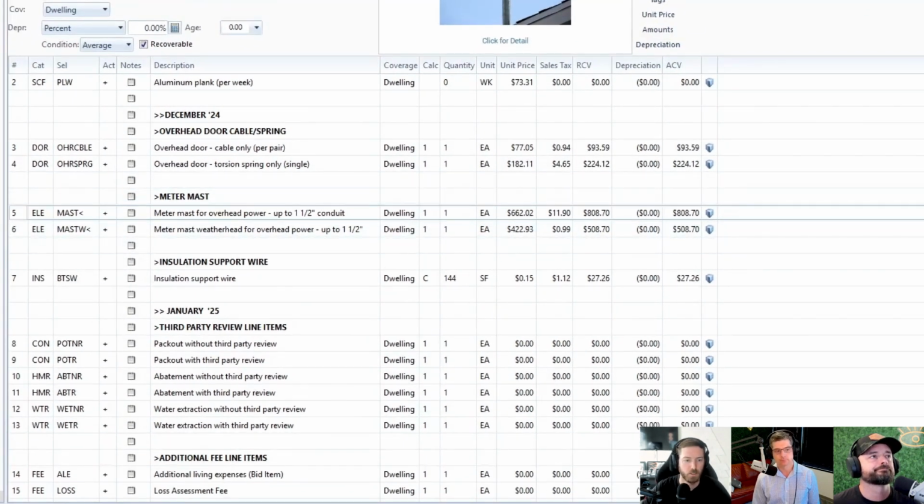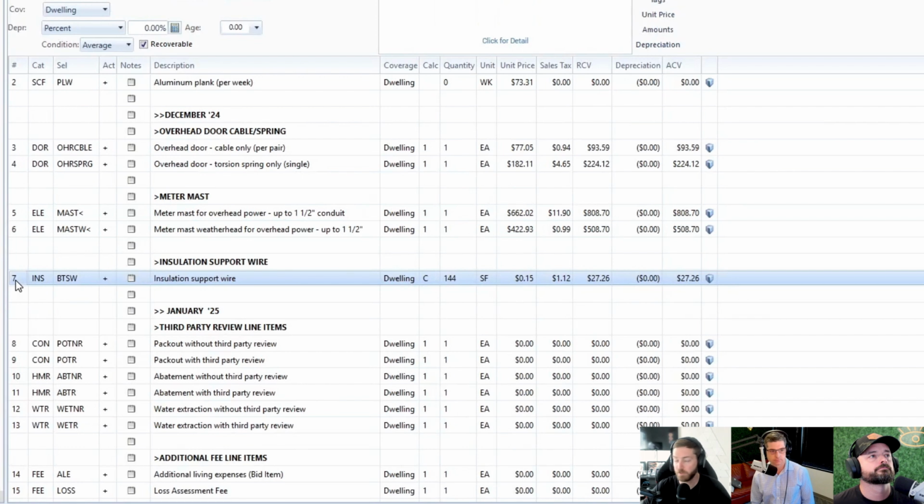Makes sense. All right, the last new line item of December 2024, INS BTSW. It's an insulation line item for insulation support wire. Stone, your face lit up when you saw that this new line item was added to the price list. How does this affect you and your family? Insulation support wire. Yep, I'm from the Midwest.